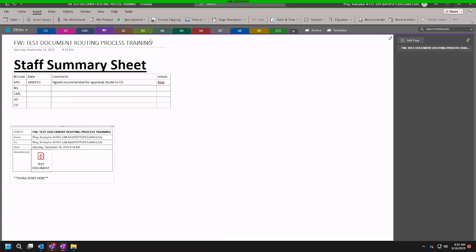So you can move it. Let's say I need to communicate with N4 because my stuff is bleeding in N4, and my routing doesn't incorporate that.